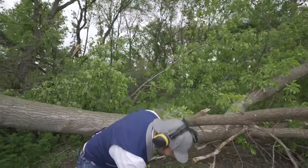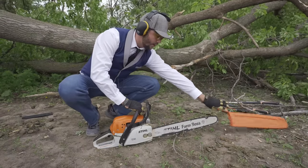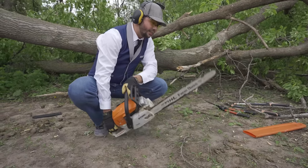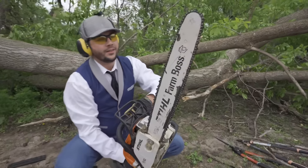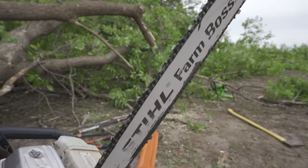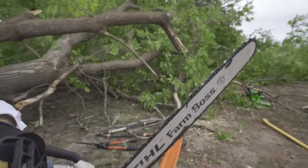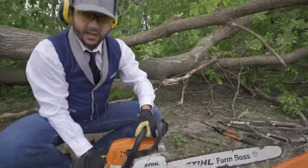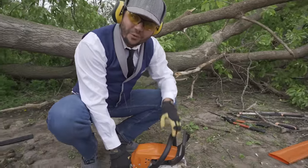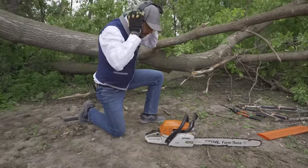All right, let's get down here. So, a couple of different things we gotta do. We gotta take off the guard. Excellent, look at that. The blade's even bigger. Oh, that's awesome. So we've got a bigger blade. It's nice and sharp, and it's gonna go even faster than the other one. How cool is that?